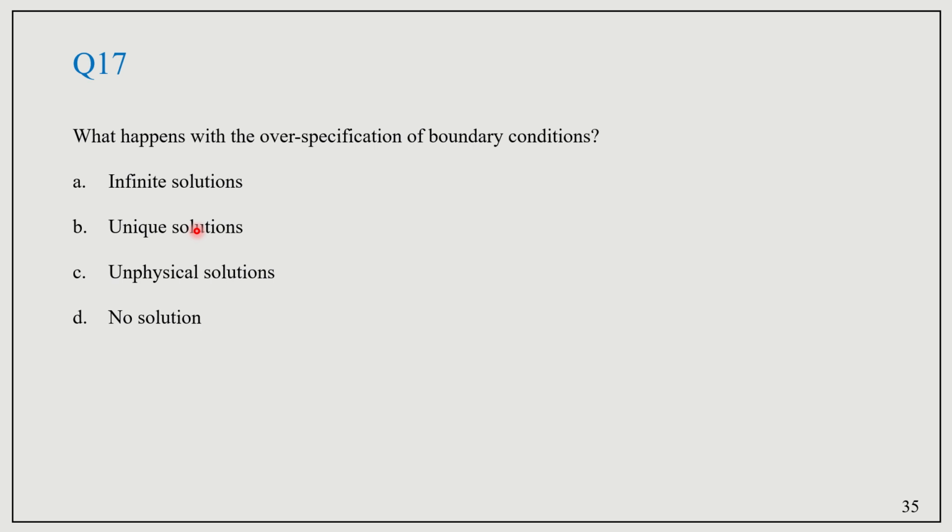There is no finite number of solutions that we should be getting. What ideally we should get is that the boundary condition should be specified in a correct manner, so that it will be used in the calculations, and we will be getting a single unique solution. That is our ultimate requirement, right? We need a single unique solution, so that it accurately predicts the dynamics happening inside the system. Whereas if we are under specifying, we are opening the way to getting n number of solutions. Similarly, this question asks what happens when we are over specifying the boundary conditions.